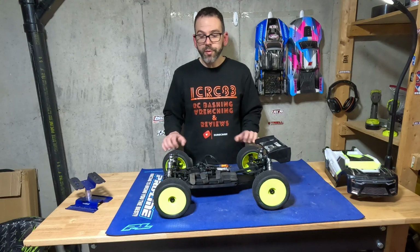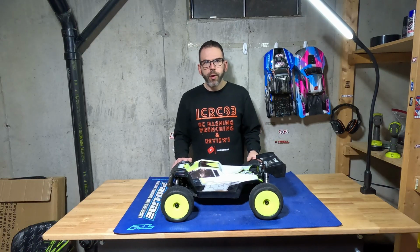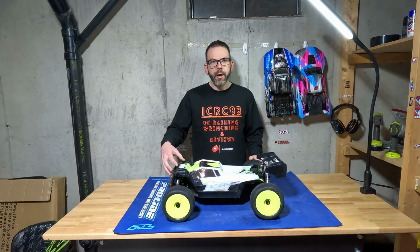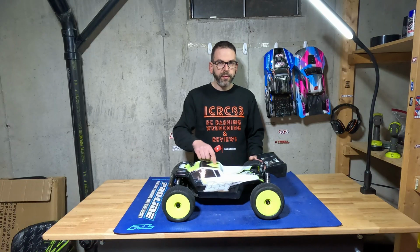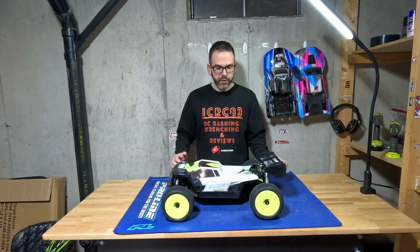It's taken some abuse, and I've been impressed with what's held up. So another problem that I have run into with this is the access to the differentials. I did one video where I explained how to get into the front differential, and after that video I did the center and the rear, and I found that the rear especially was quite difficult to get into.